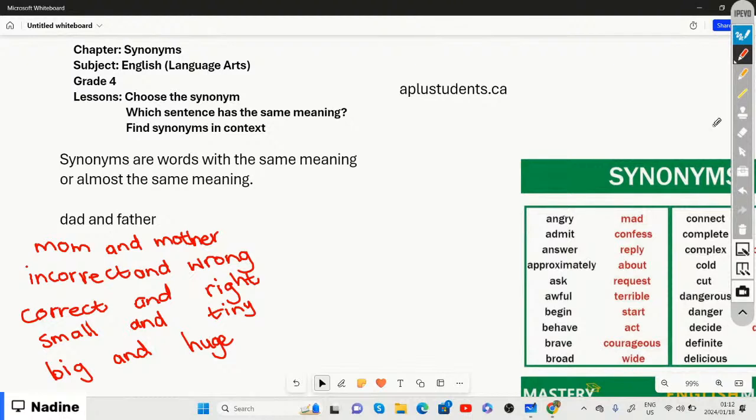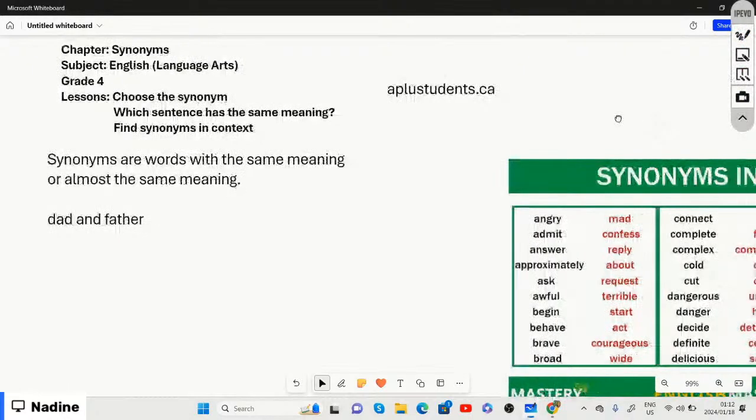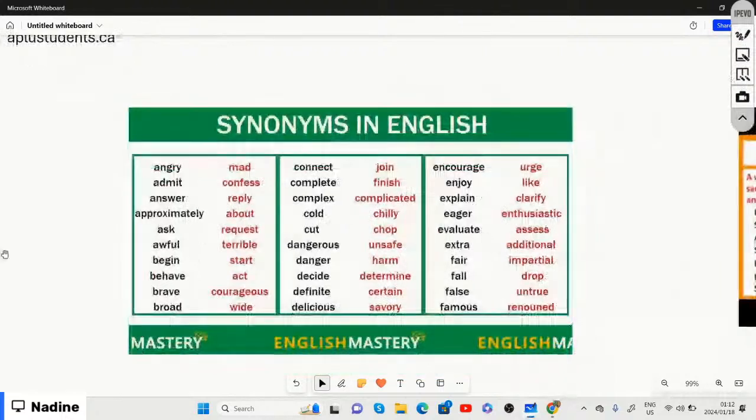And if we now look at the specific picture here in front of us, right? Here we have a few examples of synonyms, and these are, yes, the words, it's big, right? But it's just to give us an idea of the different words that are actually the same in meaning.